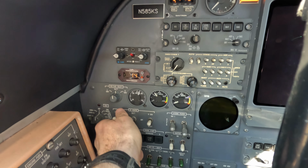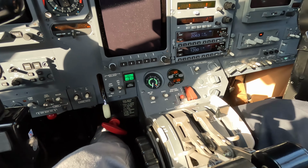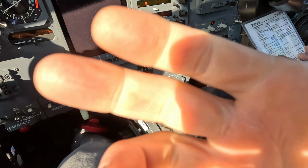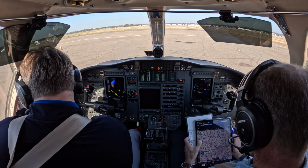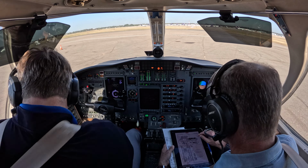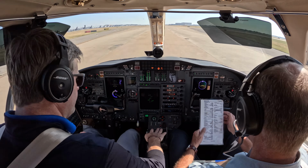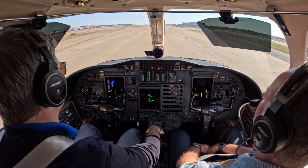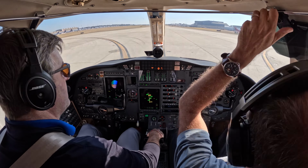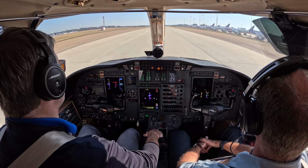From the flight deck, folks, I hope you've enjoyed the ride. I really enjoyed my time flying these planes, but like everything, life keeps moving on. This actually turns out to be my last flight in these planes before I leave to go to the airlines. And as such, since it's my last landing, I'm just going to let it play. I'm not going to do a whole lot of editing, so it might be too long for you, but this one's kind of for me just to enjoy the last landing I made in this plane.